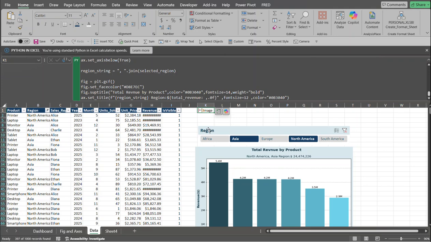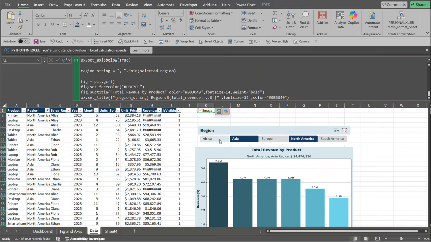And then after all the regions have been listed, we're going to have a static value of region, colon, and then we're going to pass in the value of our total revenue variable that we created at the beginning. And we're going to format it with 0 decimal places. So that's what this means here. And then we created a font size of 12, which is smaller, and the color is this. So that's basically how you create a dynamic bar chart for a bar plot in Python in Excel using an Excel slicer.